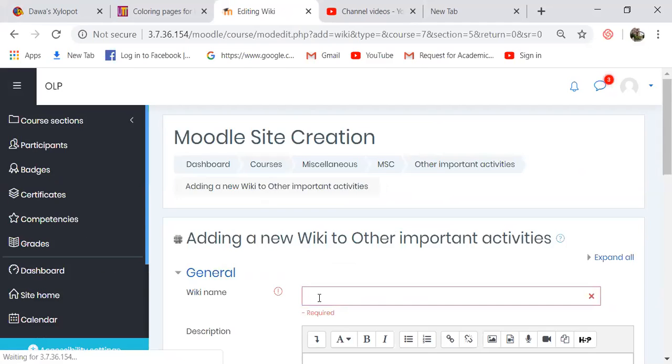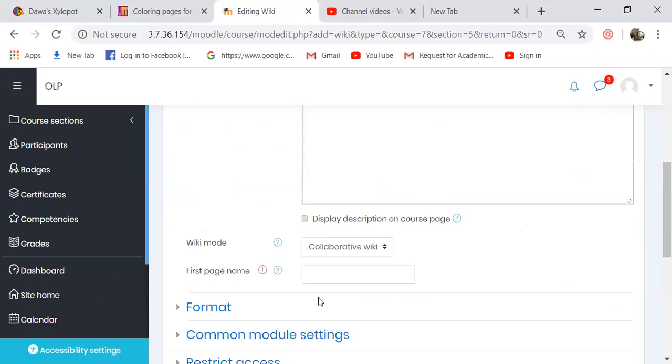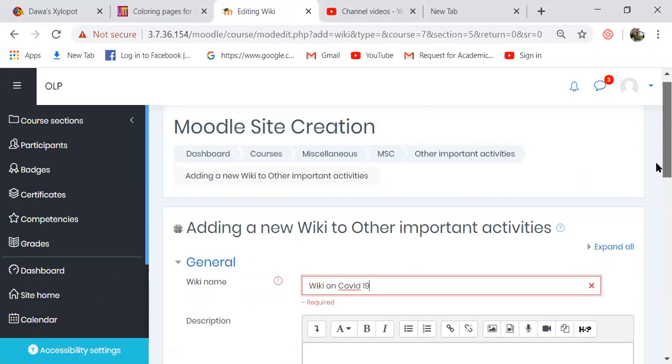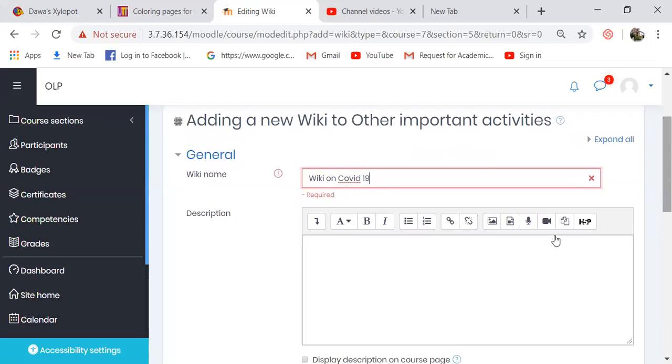Then here you can give some name to this wiki. So I can say wiki on COVID-19, so that students can contribute something to this COVID-19.